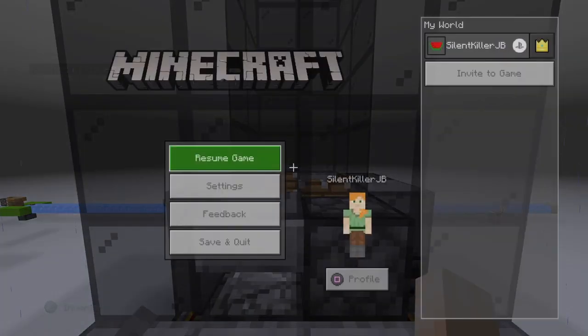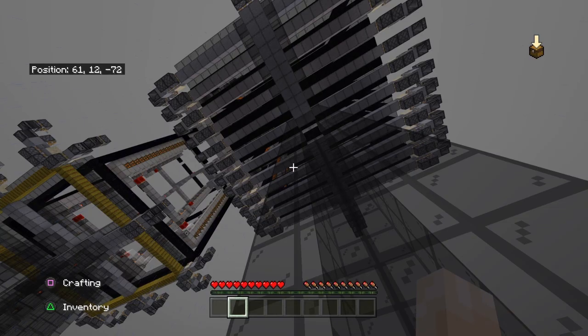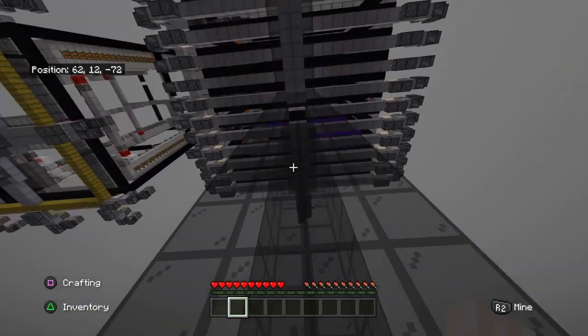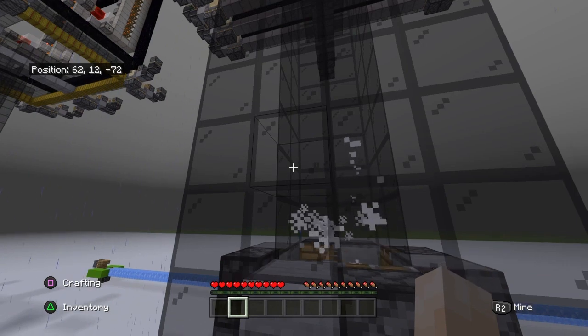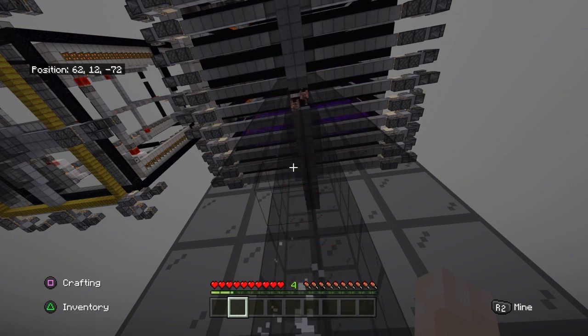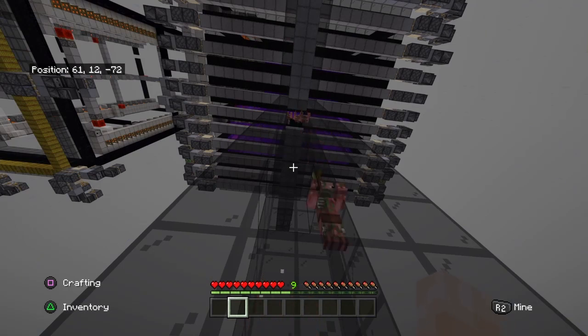Alright, we're now gonna go ahead and switch our game mode over to survival. There we go, the farm is already on, and let's go to a difficulty. Let's see how long it takes. I can't really have anything on the screen to show a timer of how long this takes, but I'ma time it after the video is recorded and I'll just put it on the screen.